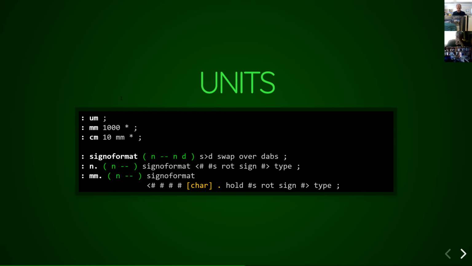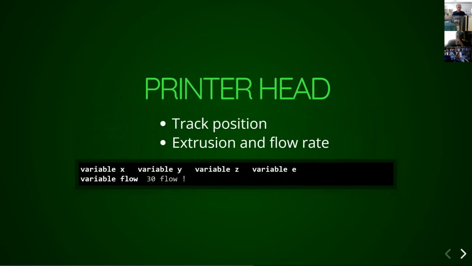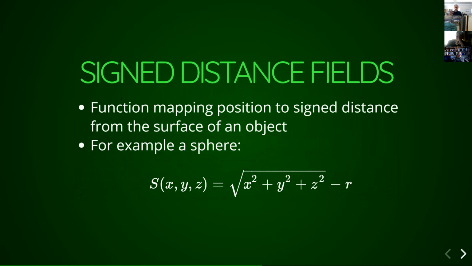And then going the opposite direction, you need to be able to print these out. I use 4 variables to track the position of the head and figure out where I want it to move. And then you're actually able to use signed distance fields, which is a technique that can be used as a way to implement constructive solid geometry. The idea is that you have a function that describes how far you are away from the surface of the object. So you have a positive number if you're outside the object, a negative number if you're inside the object, and right at 0 is on the surface of the object.